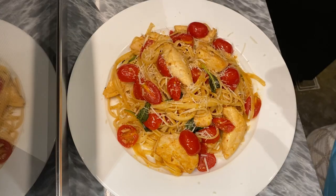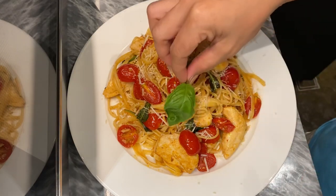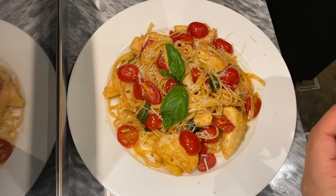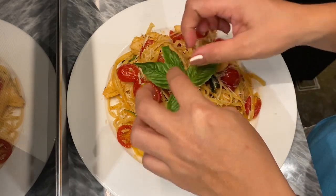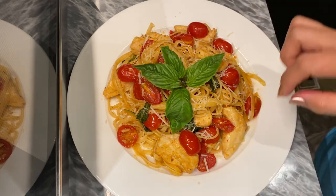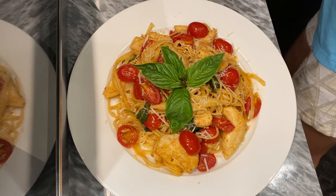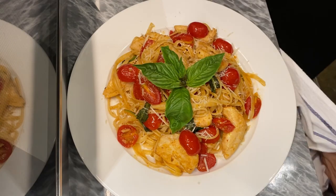Okay, and then we're gonna put some bits like this. Okay, so that's our dish for tonight, our Italian chicken pasta with tomato. I hope you guys enjoyed it.